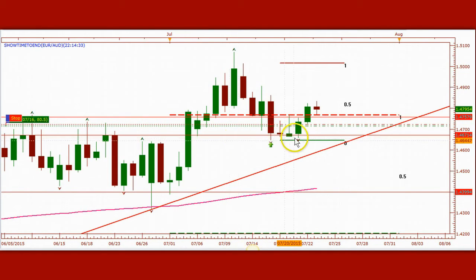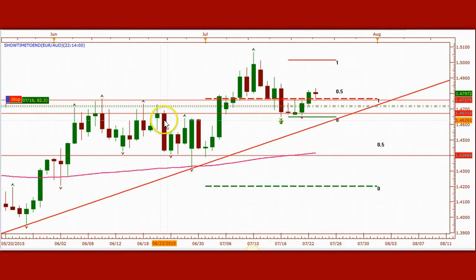Therefore, I trade around a support and resistance level, never trade too far away from a level. I don't want to be in between levels. If I'm in between levels, then the market has a lot of room to go to each spot that it may fall to. So being close to levels gives me something to support myself on the bottom, or to have resistance at the top if I'm taking a short trade. But if I'm farther away from those levels, then that's how much more risk I'm going to have. So I always want to be close against those levels. All right, so we're going to continue to follow this trade and see what happens.